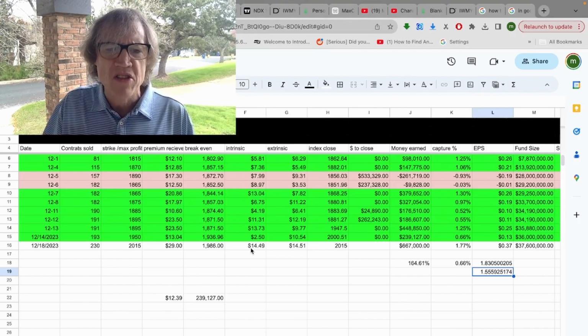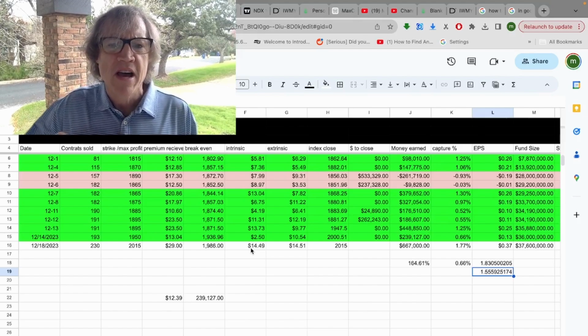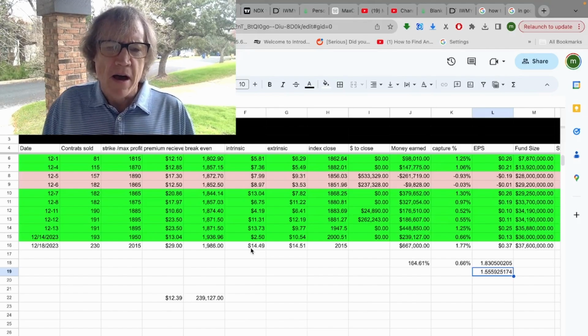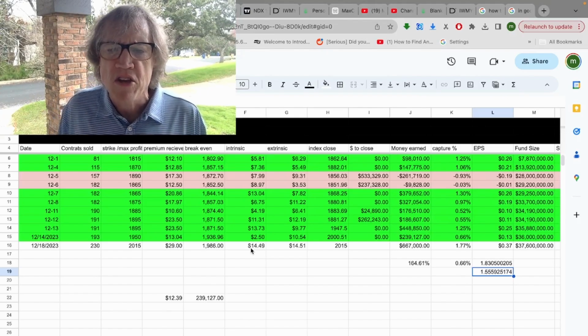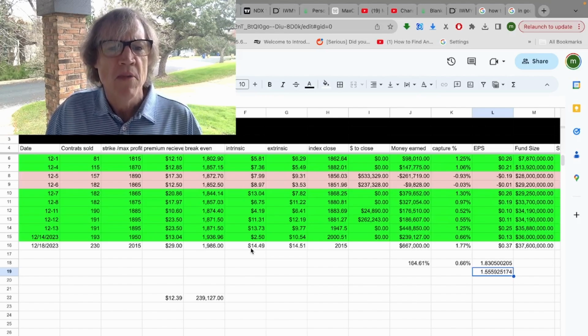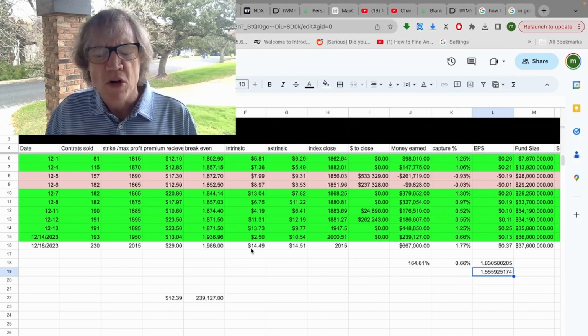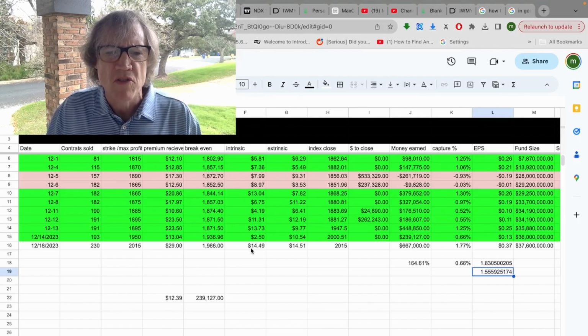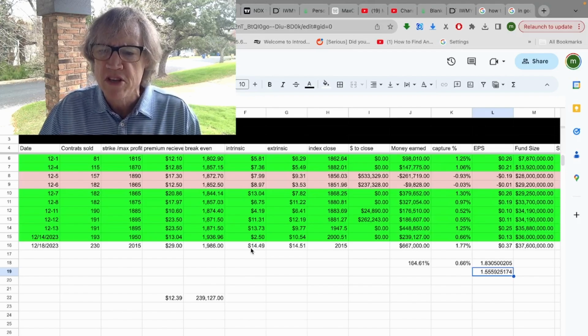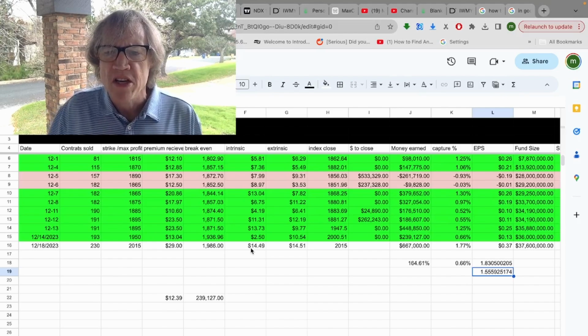Now, I know Jay said that he wanted to pay out the extrinsic. And so that's why I'm not saying it's not important, but I don't think you need to look at it separately. However, of course, I'm going to keep calculating it. And especially towards the end of the month, whenever it's time to make an estimate, we're going to talk about it more. And maybe at the end of the month, I will add it up and factor it in. But just as far as daily type cheerleading stuff, I want these to be fast and efficient. And so I look at it two different ways.